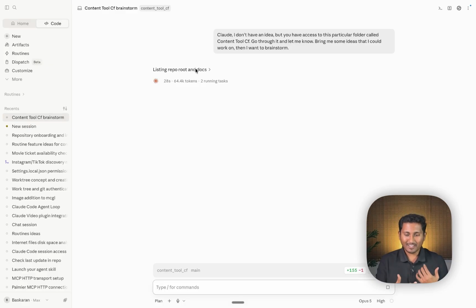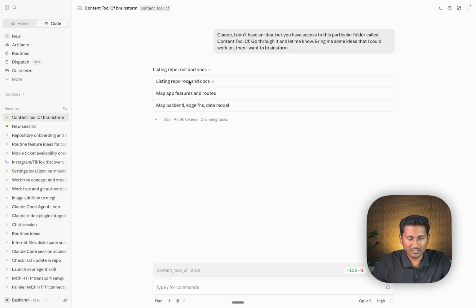So there is another concept which I want to tell you here, which is reverse prompting. Typically you go with the idea, right? Hey, I have this idea, go and build it. But reverse prompting is more about you asking Claude. Agents are super powerful. You don't have to give more context. Hey, you have all the information. Give me some good ideas I want to think about, and then we can brainstorm, right?